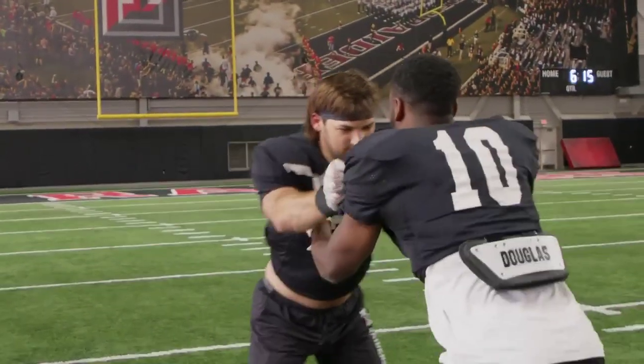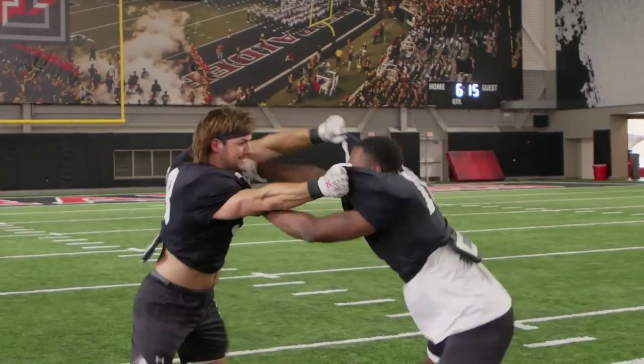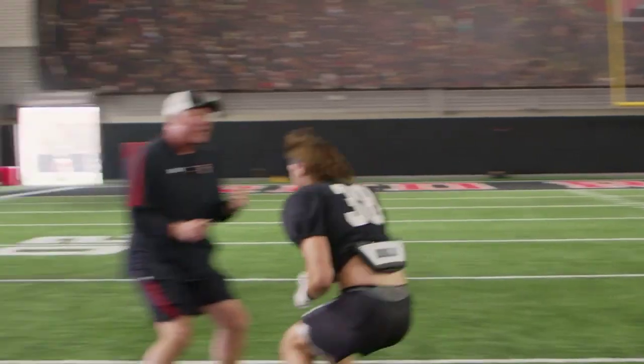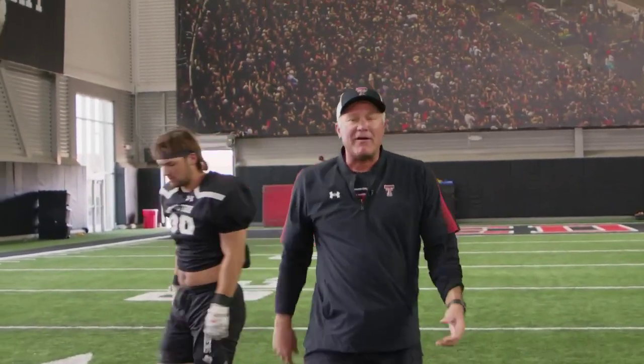Here we go. Set, hit. Get strong and long up the field and then back up underneath. Good. Set, hit, get up the field, strong and long, and then back inside. That's our leverage drill, tear off on block destruction.